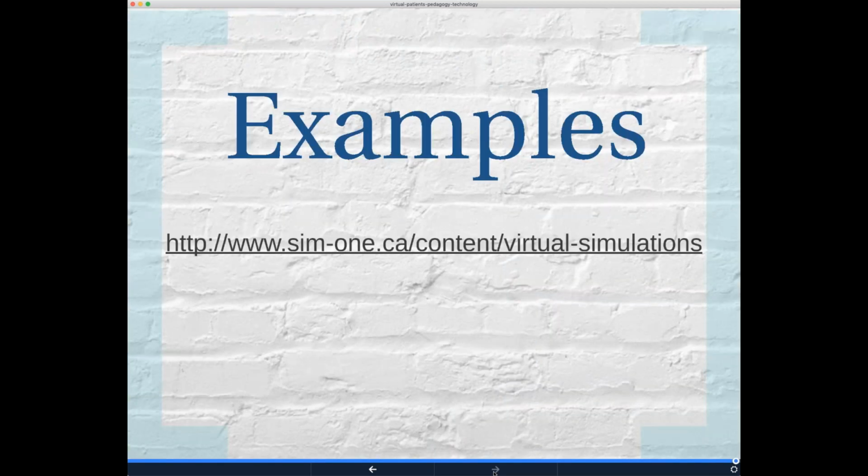So on that note, I wanted to jump into examples. I'm aware that we're short on time, and I wanted to focus on those different models of virtual patients and their strengths and weaknesses. And you can see how, depending on your learning objective, that will influence what virtual patient model you want to use. If your objectives are more around teamwork, and interprofessional communication and collaboration, you might choose a different platform than if your interest is around building communication skills.